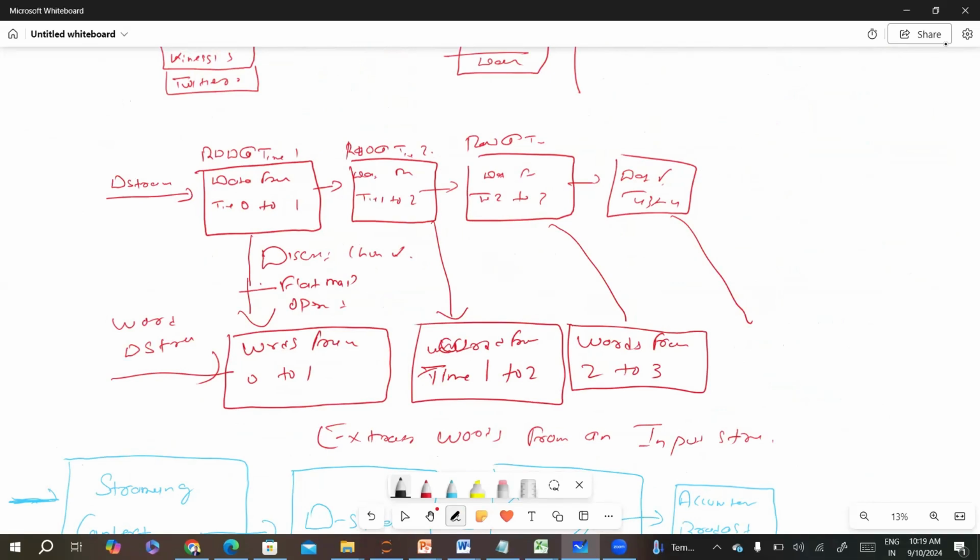So as I mentioned, the DStream is represented by a continuous series of RDDs, and each RDD contains data from a certain interval of time, right? So that is how the data stream actually works. On top of this DStream, as I mentioned, any operation applied on a DStream translates to an operation on the underlying RDDs only. Okay. For example, as I mentioned here, the flatMap, right?